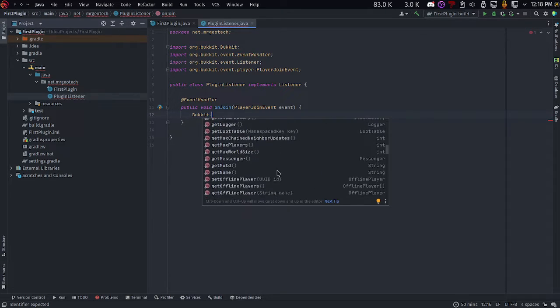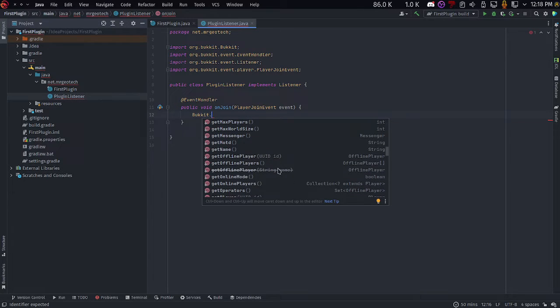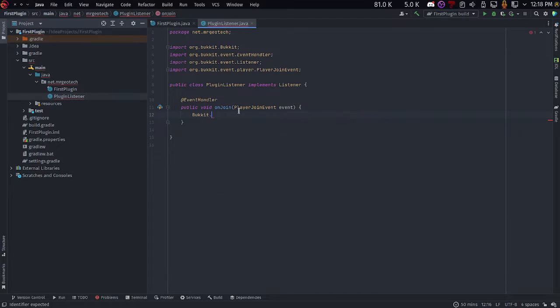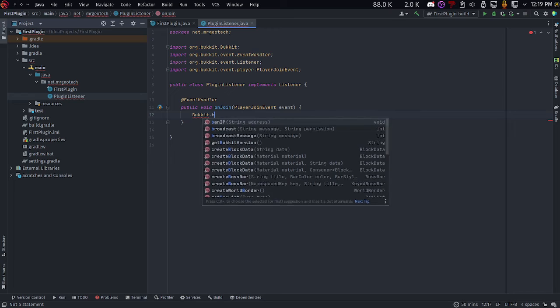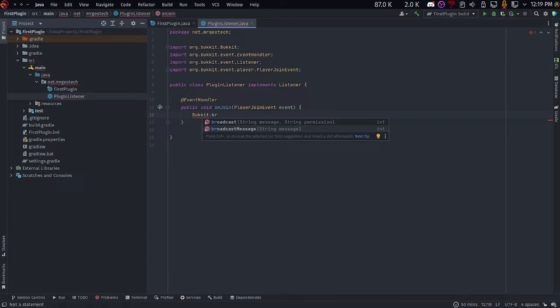You can get pretty much most things that you need to do for the server. So what we want is broadcast message.